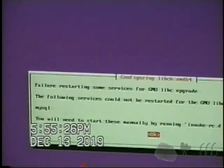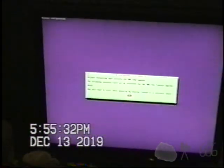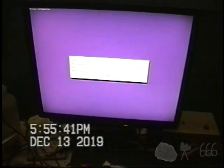Well, this is probably the first sign of a problem. So I went ahead and did the upgrade to 19.04, and it completed. And then I wanted to upgrade to 19.10, which makes sense. But when it did so, the first thing that pops up now is this, for the upgrade. Just in case you can't read that, failure restarting some services for libc upgrade. MySQL is apparently causing a problem. You'll need to start them manually by running blah, although that's not actually the command that you run to do that. But whatever. So, that is probably the first sign of a problem taking place.